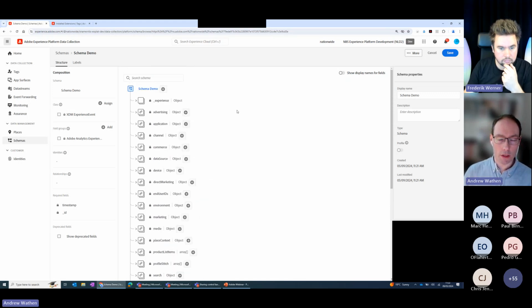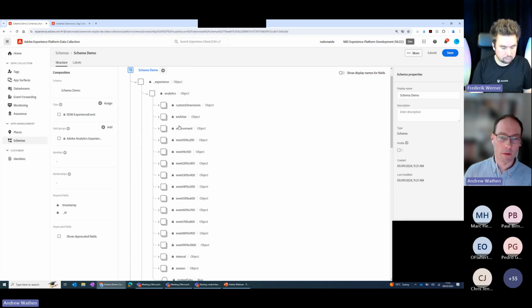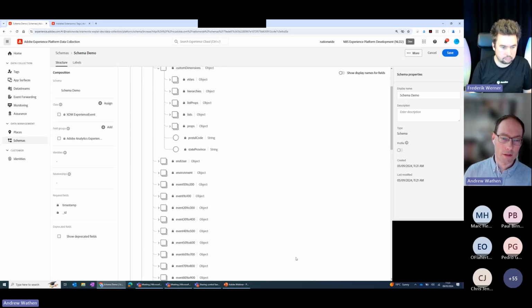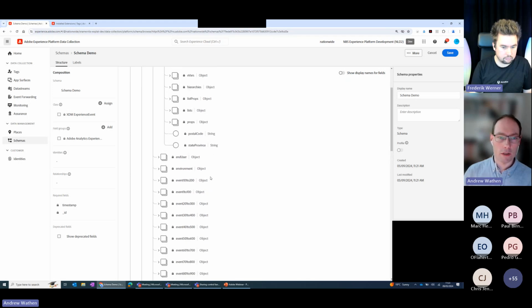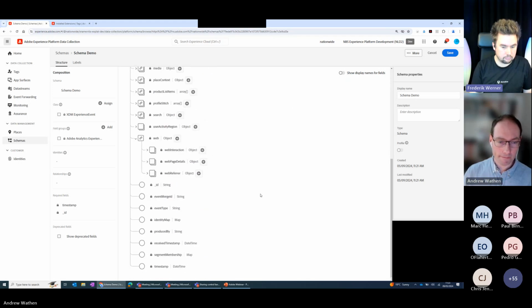And the other bit, which I'll talk about a little bit later, is this underscore experience part of the object. There is some stuff in here under analytics that will look very familiar to you, so things like props, evars, list vars, events, etc. So there's some stuff in there that's worth knowing about.